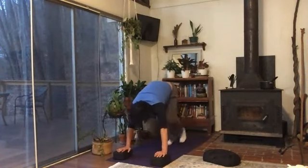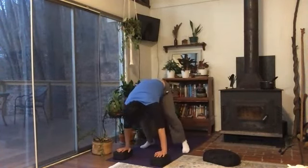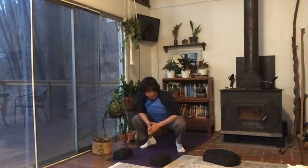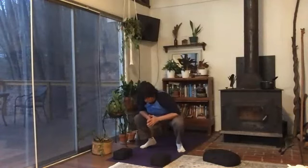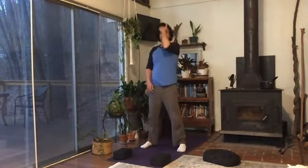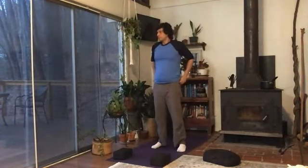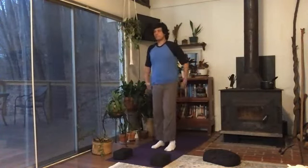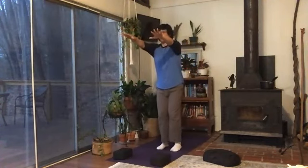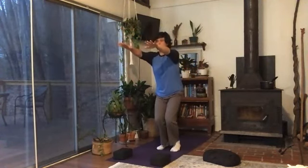And walk your feet to the front of your mat. Turn your toes out. Bend your knees, squat posture. Push down through your legs and roll up through your spine, mountain. Put the hands out in front today. Feet are parallel. Let's bend our knees, chair pose.